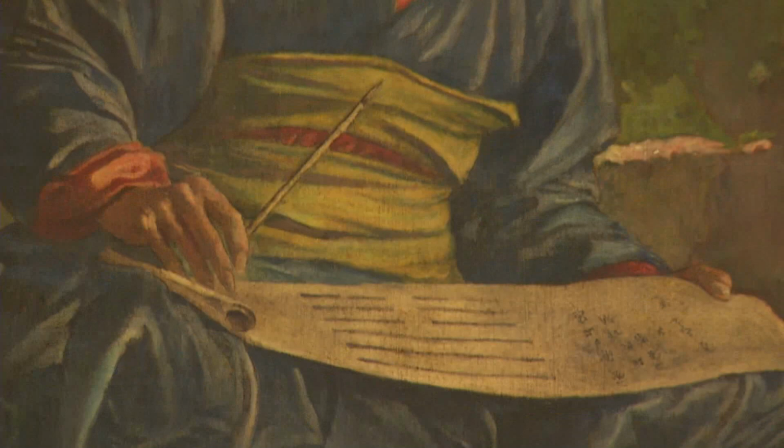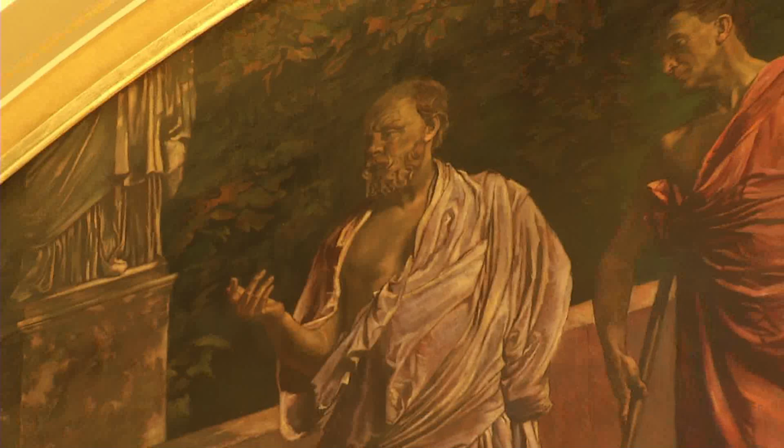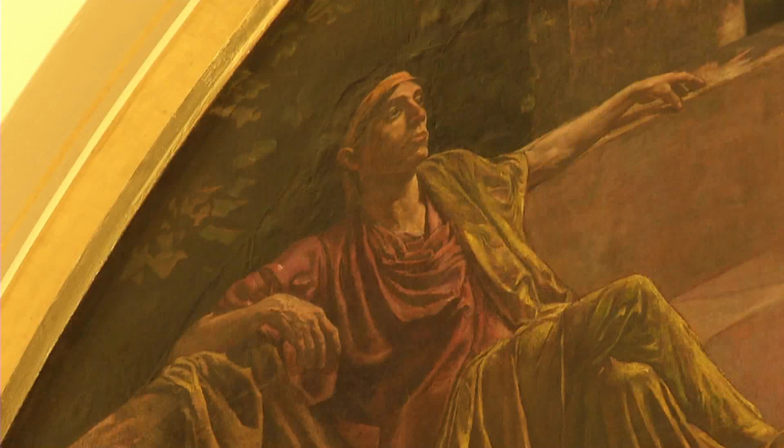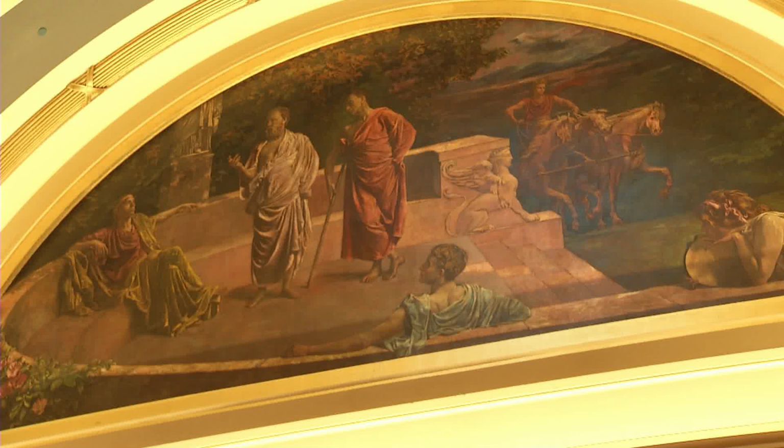So we've talked about Moses, we've talked about Confucius, then we get to the painting depicting ancient Greece. Yes, and that's Socrates, and so he is portrayed talking to friends of his. It's a scene right out of Plato's Republic where he's talking about justice and the rights of individuals in a democracy, which is, of course, first and foremost for any deliberation and justice or judge to always think of the rights of the individual, no matter what that situation might be.